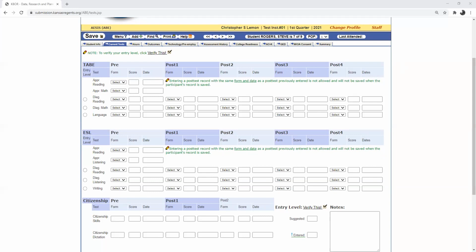A change from how we did things a long time ago is we can now record an educational gain in any subject area in which a student is pre-tested and post-tested. Sometimes, even if they're just there for math, they might achieve a reading gain. So if the student's willing to take the tests, I'd go ahead and administer them and enter them into the system. But in that situation where the student is there for a very specific purpose, you can just go ahead and test them in that one area.